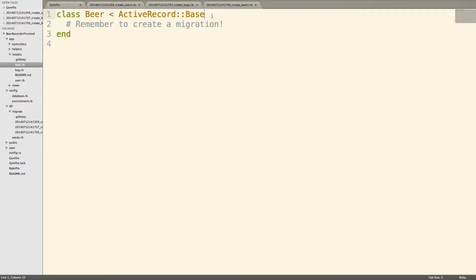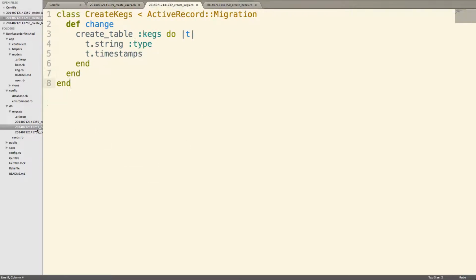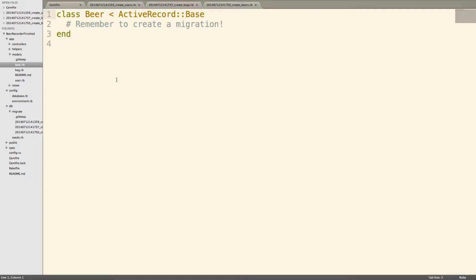All right, so now, sorry, I promise I'm not a dick. Okay, so let's go to our models because our migrations are done. Look at how pretty those are. Okay, so now our model. This is kind of where things get interesting, right? This is where Active Record really starts to show its fanciness.